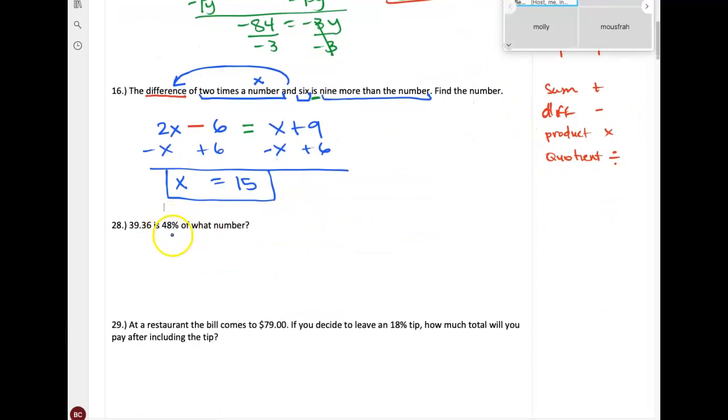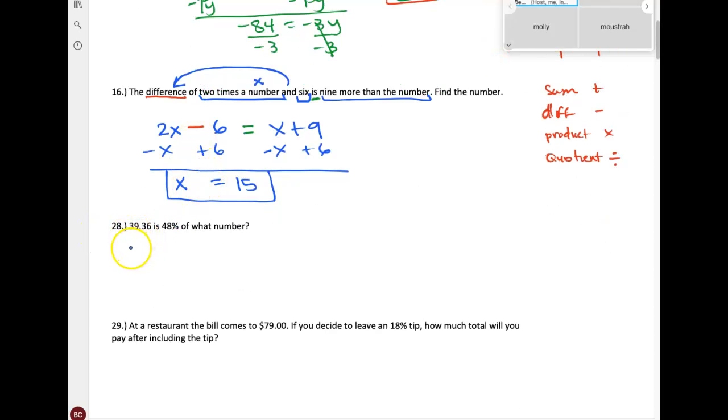Okay, what about this one, when we have some percent ones? Again, we can translate this into a math equation. If we do what we did up there, we've got that 36 means equals, and then remember that 48% you need to change to a decimal, and you move that decimal back 2 places, so that's the same thing as 0.48. So 0.48, and then that little word of means multiply. Of what number? So that would be our x. And so then on this one, we're looking to see, how am I going to figure out what x is?